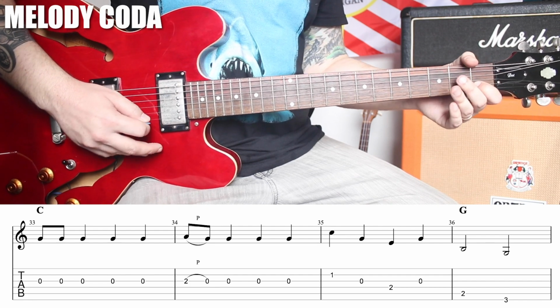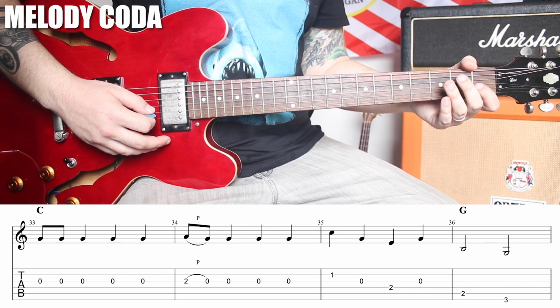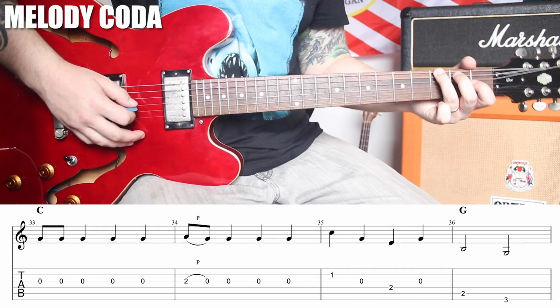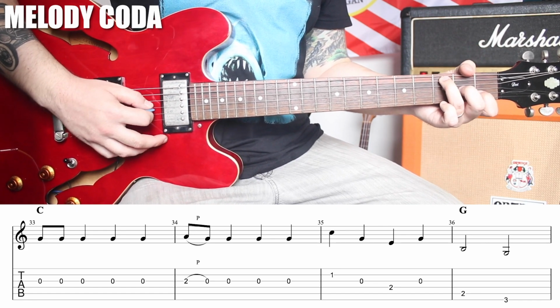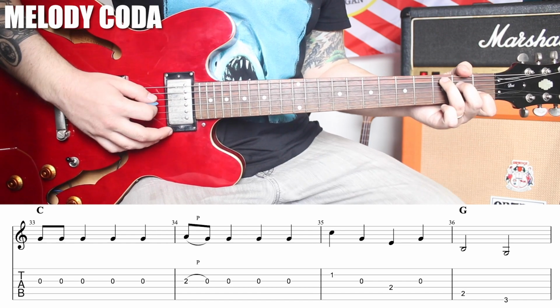We'll play a C note, G note, E note, G note, B note, G note. All right. So as you play this part, you can fret a C chord the whole time, and the only time you're going to move that middle finger is for that hammer on, or that pull off.